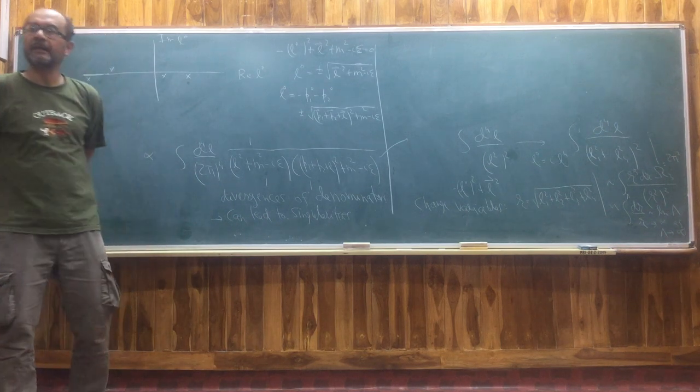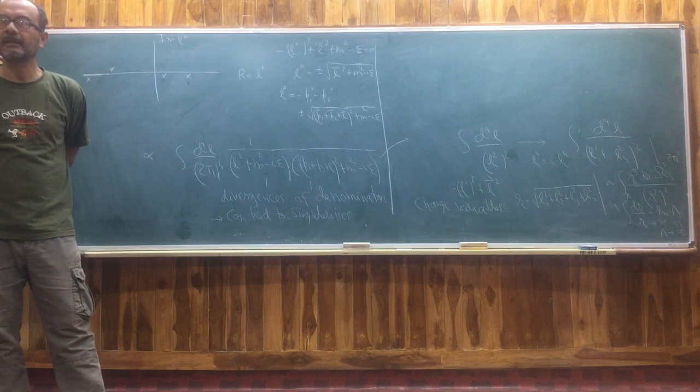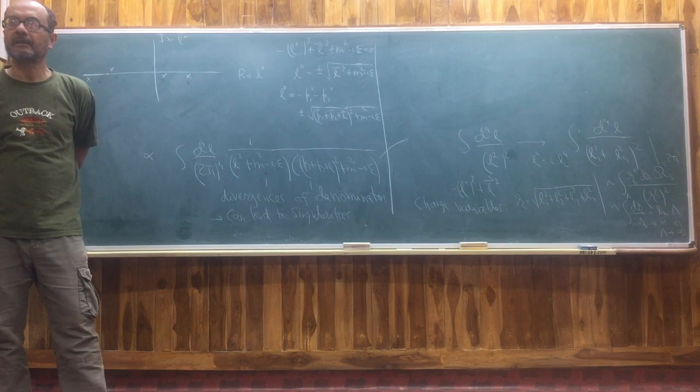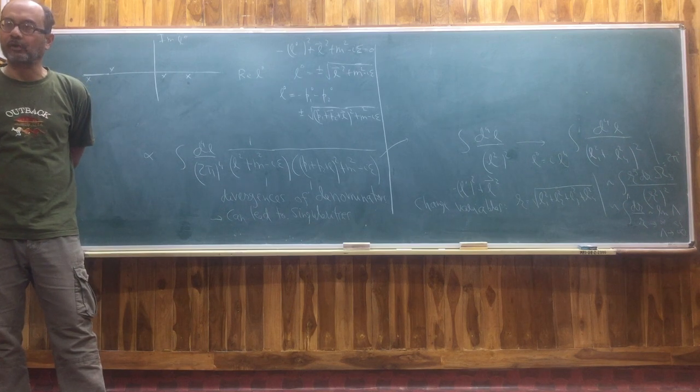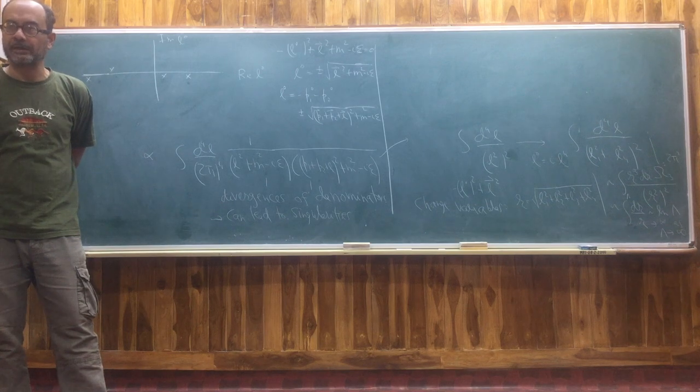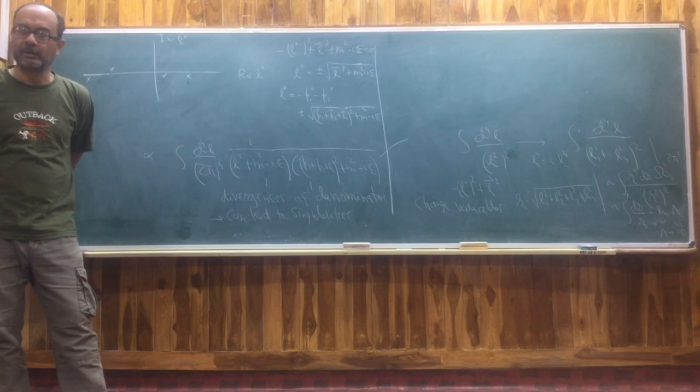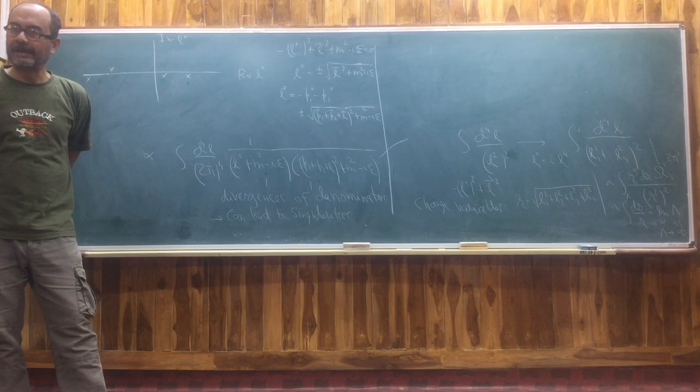Yes, they are approaching each other. You are always moving them off the x-axis where you are actually integrating. So how does it matter? Well, eventually you have to take the epsilon goes to zero limit, right? You can do the integral keeping epsilon finite. But the question is, as you take the epsilon goes to zero limit at the end, do you get an infinite answer or a finite answer?